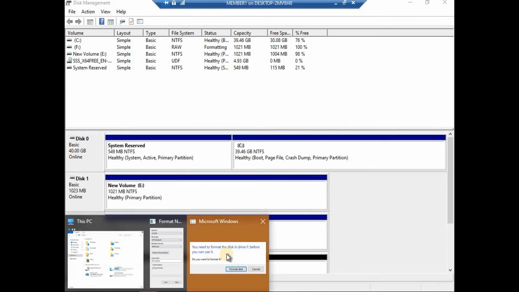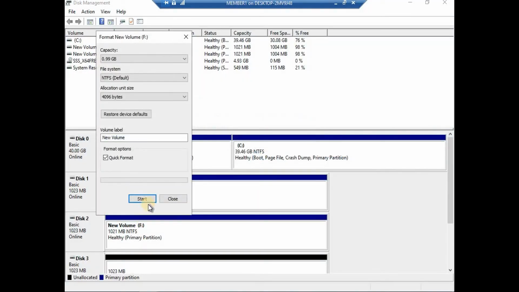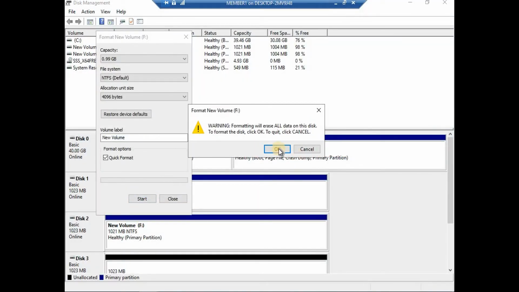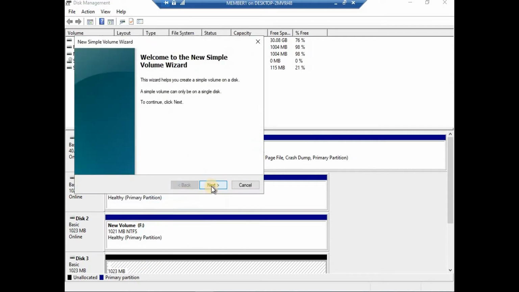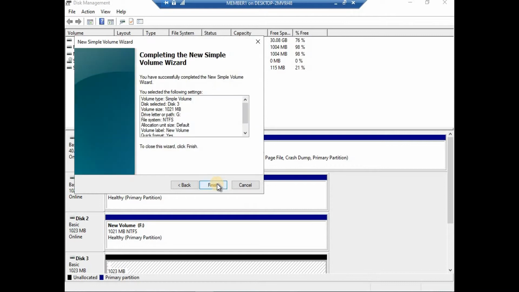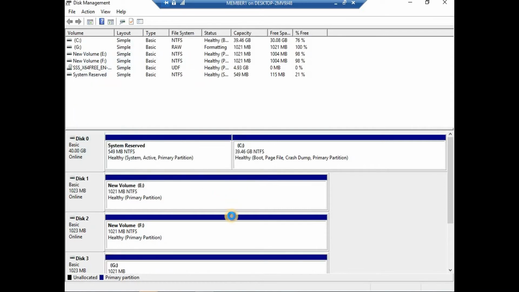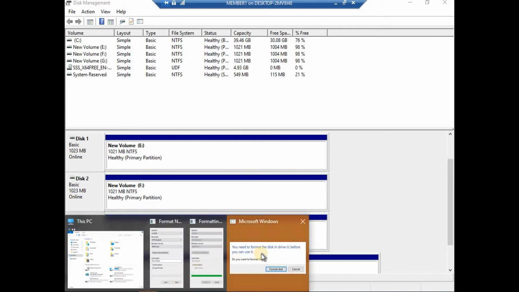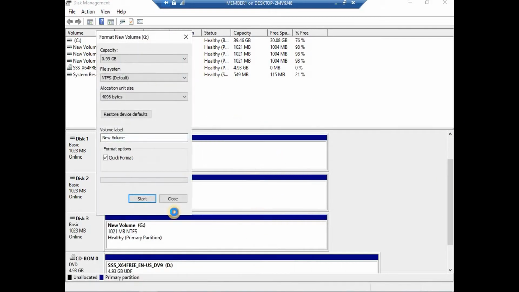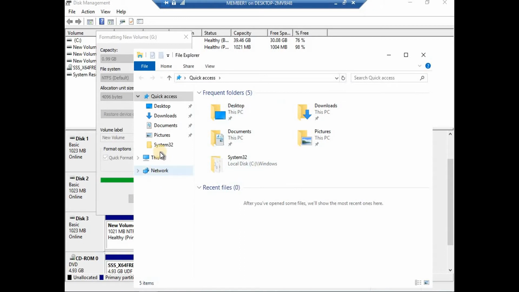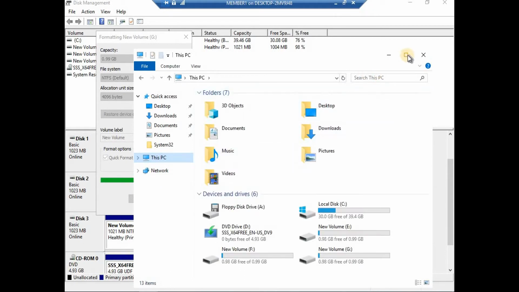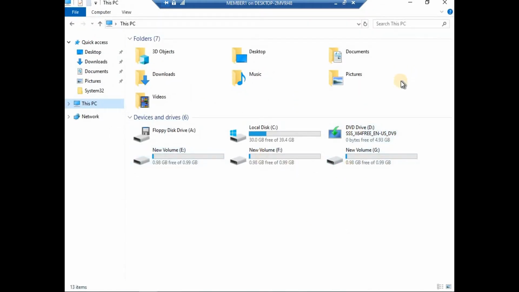Okay, this one also would like to format. Definitely, I would like to do that. Now, okay, done. Now the last one. Okay, let's create the volume, and obviously it's gonna ask you to format this one also. Everybody knows this, it's the smallest thing nowadays. Okay, format disks. Start. Okay, done. Now if I go to my computer over here, you need to see all those 3 volumes listed over here. It has to be listed, otherwise we missed.